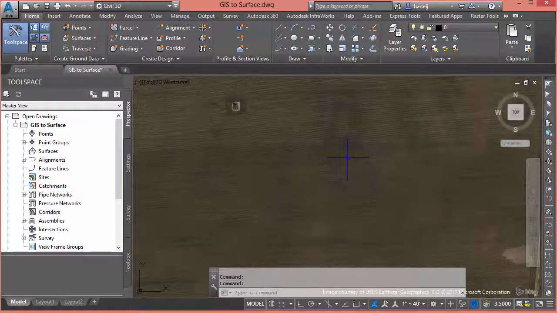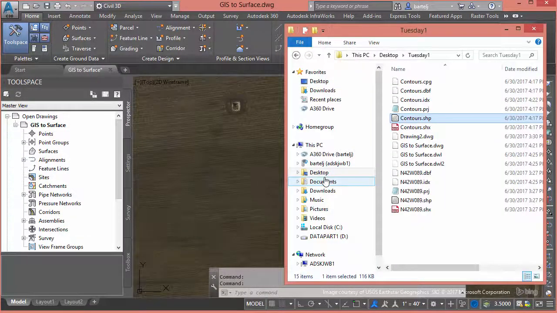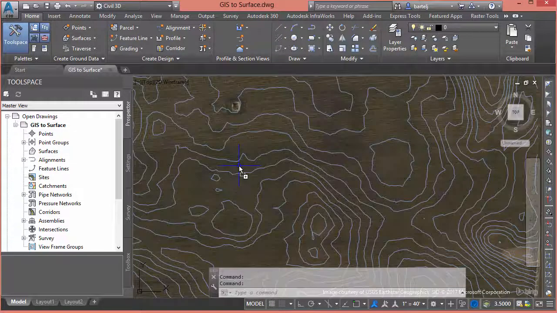Civil 3D surface. Now, there's a few ways of doing that with a workflow that I might have to go through several different steps to convert it, but I'd like to show you, fortunately for us in Civil 3D, there's a tool that will do that for us automatically. So let's first take a look at the contours themselves. So I've got a shapefile here, is what they're currently in. I'm going to drag that into my file and let go.